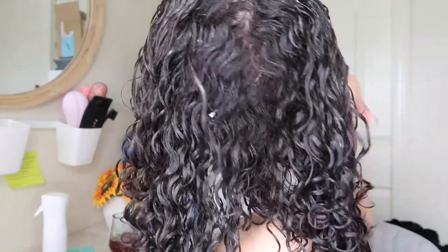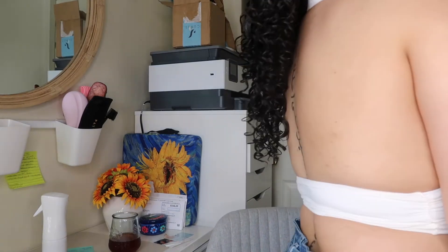So I have just finished styling my hair and my hair feels so hydrated, so moisturized, and my curls look so good. I just want to give y'all a little sneak peek before I diffuse. This is what it's looking like — it looks amazing. I am literally loving it. Y'all see them inches? That's also J Curls. My hair feels so hydrated right now. It's been such a while because my hair was literally so dry and brittle. After spending so much time in a hot tub the other weekend, it finally has the hydration and moisture that I needed. I'm excited to see how the curls come out — they look very defined right now. I'm actually going to do my makeup and diffuse.